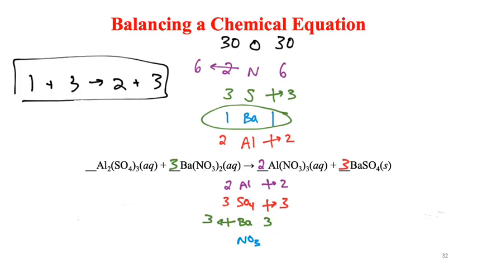nitrate as its own unit. How many on the left? 6. Okay, so we got a couple different answers there. Remember, nitrate is that parentheses. I have the 2 applying to it, and then I have the 3. I get 6 nitrates. On the right-hand side, how many do I have? 6. Is my nitrate balanced? Yeah. So now what could I do?